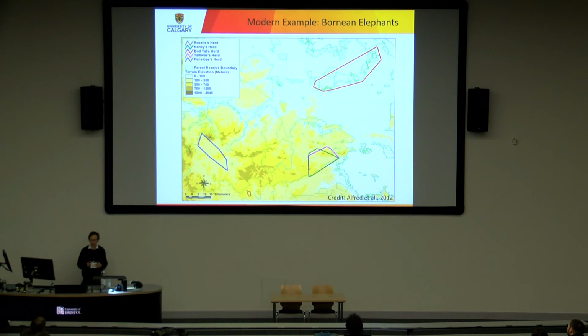So modern elephants, a lot of them don't migrate, but the ones that do, the migrations tend to be on these sort of 15 to 80 to maybe 100 kilometers distance total. So we're not looking at the wildebeest here. They're not migrating thousands of kilometers, which strongly suggests that the hadrosaurs, while they might move around, their distribution is more based on a wide distribution of species, not so much on moving huge distances.